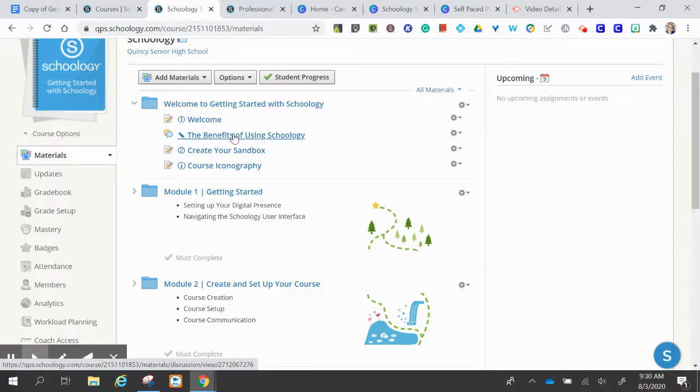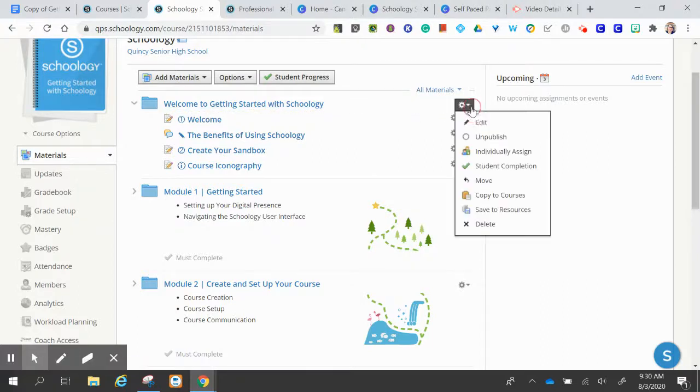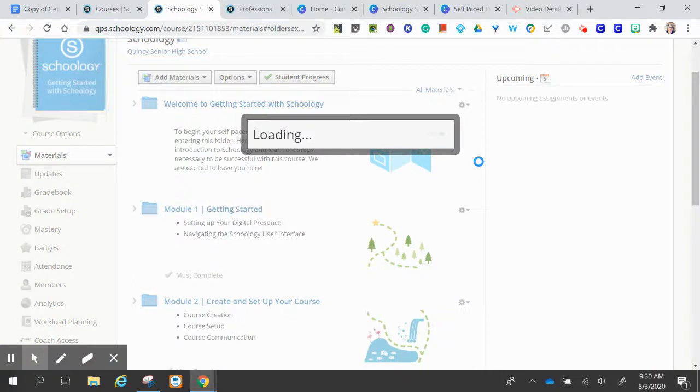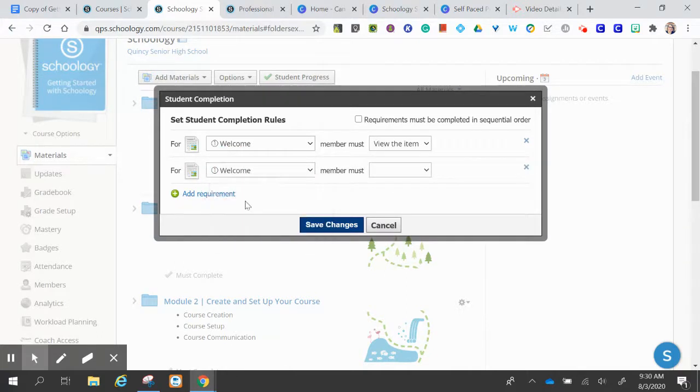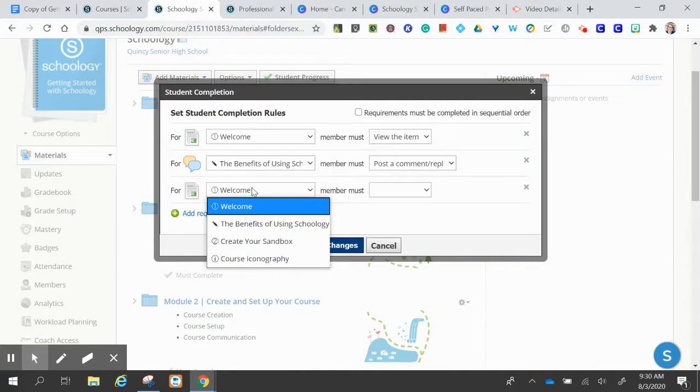Actually, I haven't done one on a discussion board yet. Why don't we do that real quick? Okay, we want them to view that page. We want them to post a comment or reply on the message board. Again, it doesn't necessarily mean that they made a quality post.